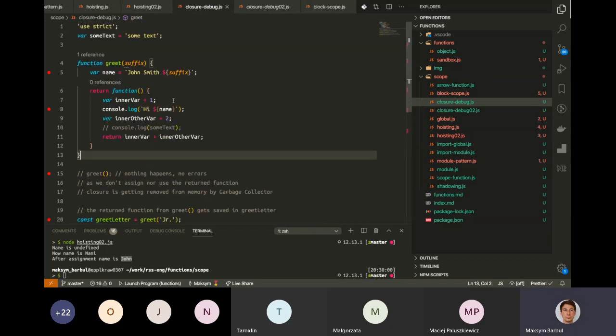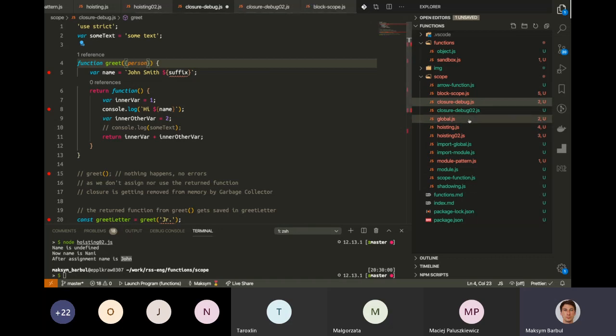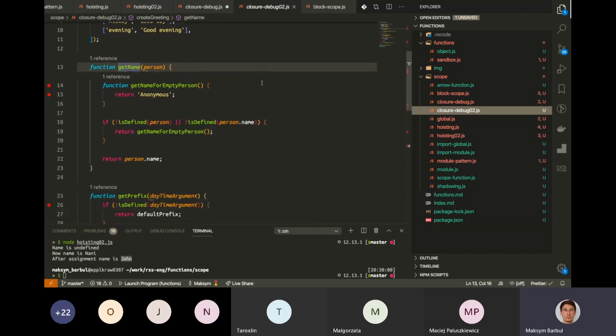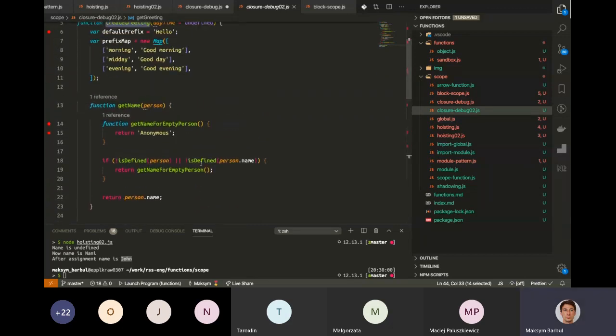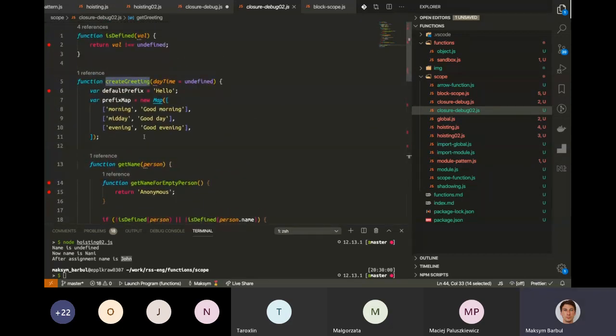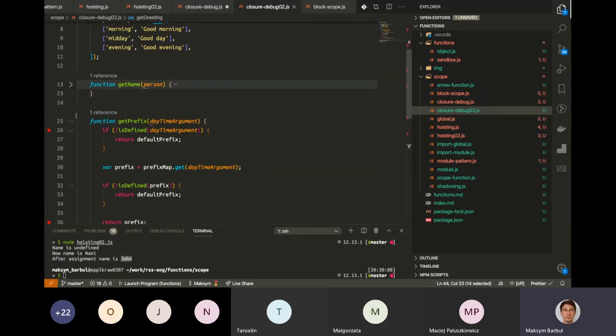So it's not a suffix, but let's have a person. Okay, maybe I have it in debug too, I guess. Yeah, so let's have this: create greeting. It's a tangled one, I'd like you to think a bit about it.